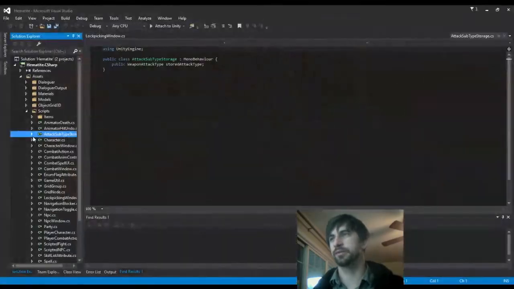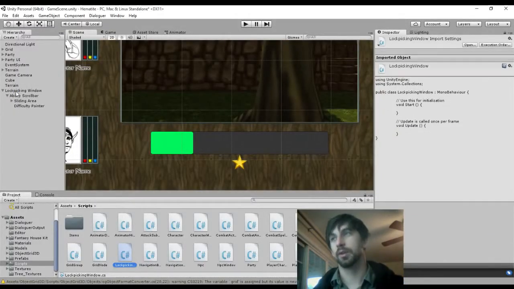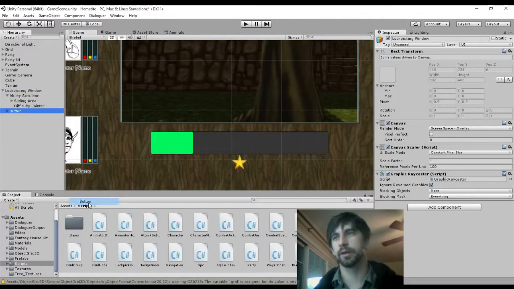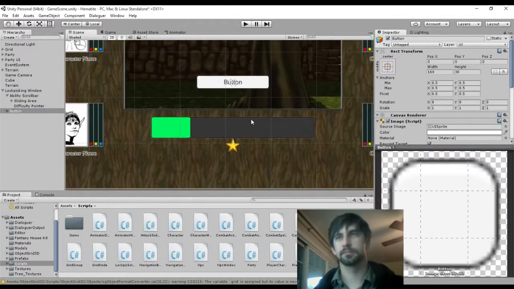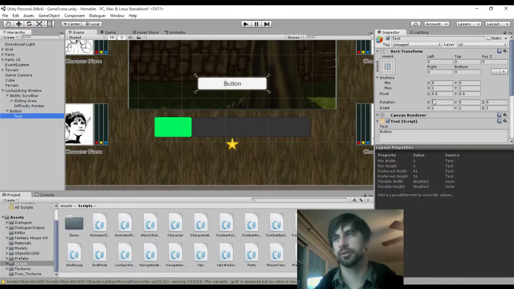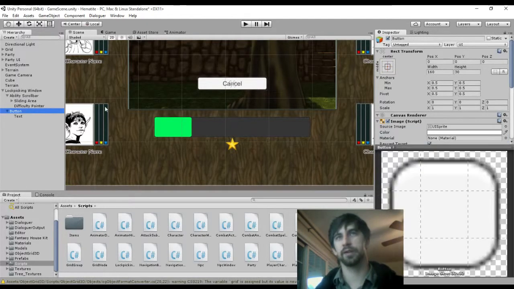And while it opens up Visual Studio, while it beats me to opening up Visual Studio, I'm going to add a cancel button here real quick. Just so we can stop attempting it, should we decide that it's kind of a fruitless effort at some point.